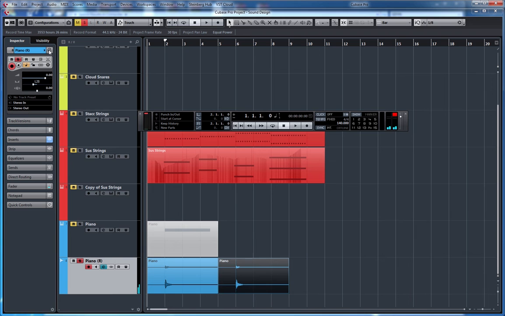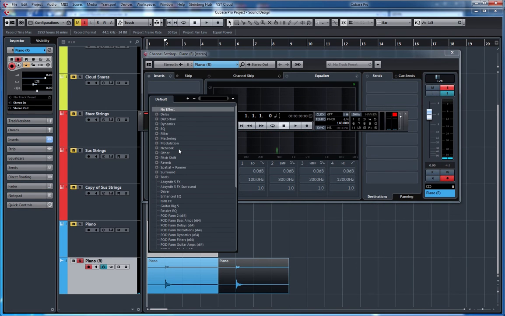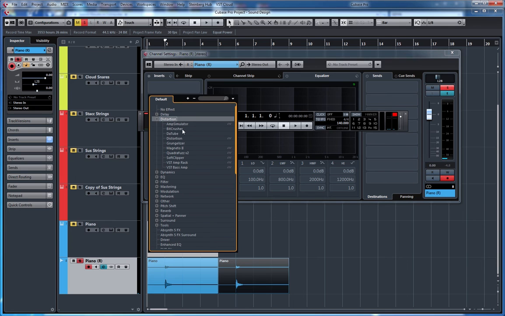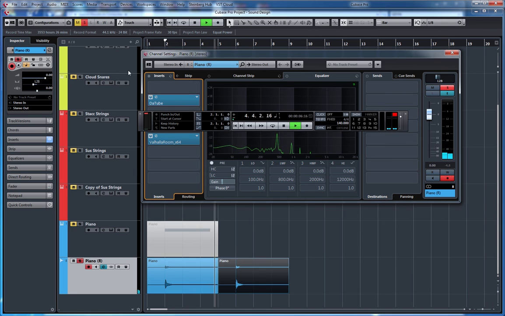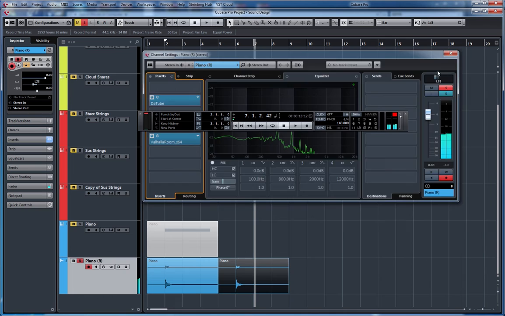And maybe I'll also make it a little bit more dirty in a way. I'm gonna add a tube. Something like that. Just adding a little bit of distortion, like a tube distortion here. And the reverb. And we already have a little sound design element.